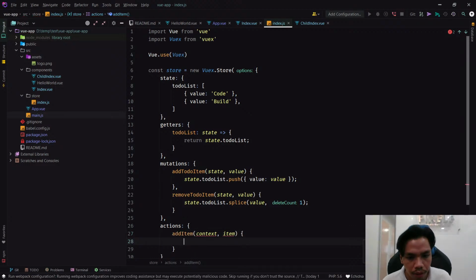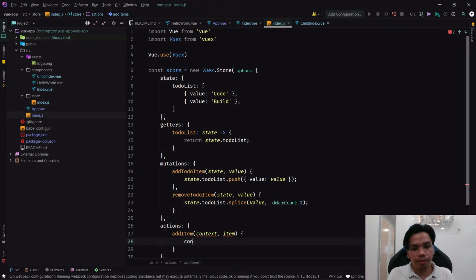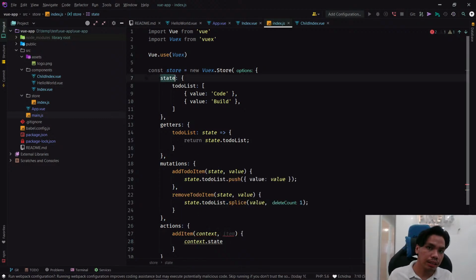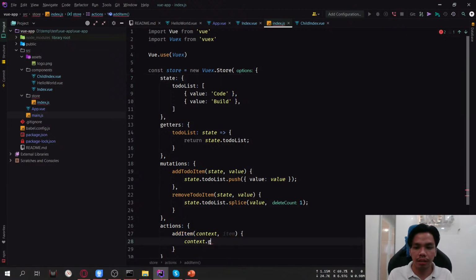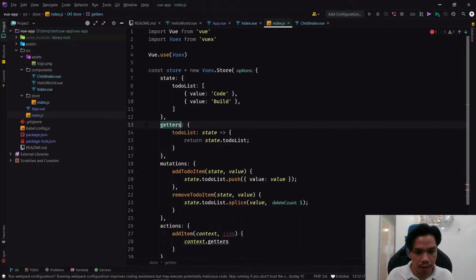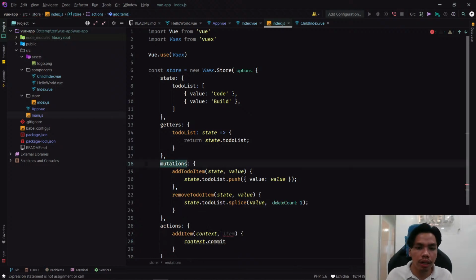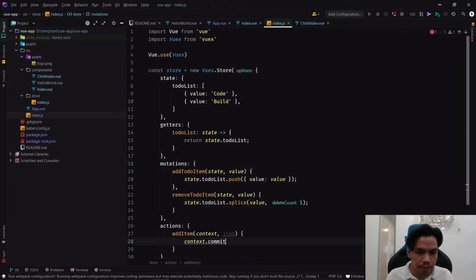Like that. What it means is the context contains the store, right? Meaning, if I use context.state here, I access the state inside the actions. But if I use, let's say, getters here, I access the getters as well. If I use commit, I am talking about the mutations right here.